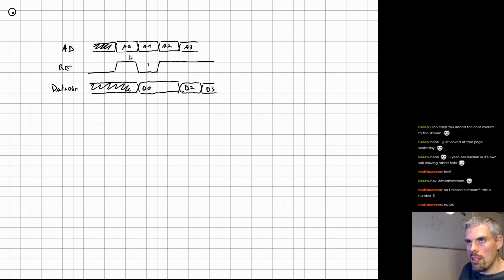On this cycle, because read enable is high, the data switches to D0 because we do a read. But at this cycle, because read enable is low, the data remains stable and continues to output D0. And then here we again have read enable set to 1, which means that we execute a read on address 2 and we output data 2.